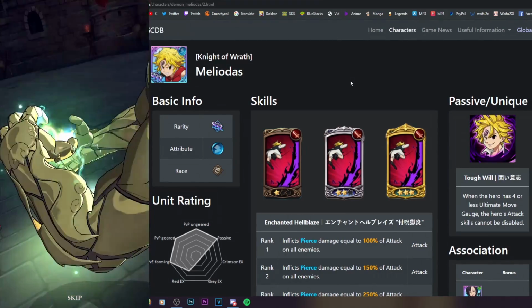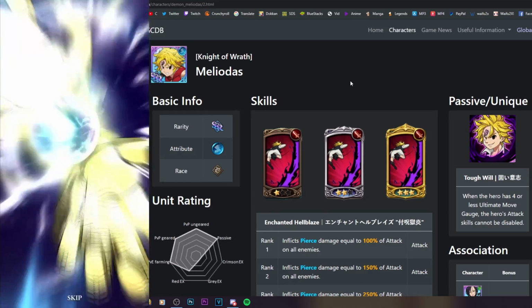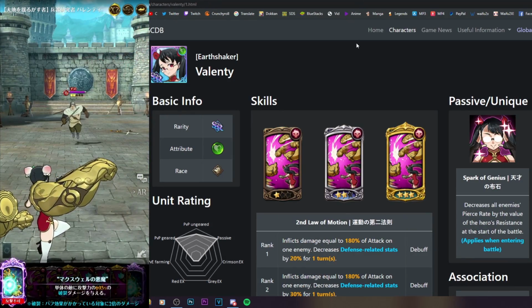Because 240 gems, I've already made a video on this, but you can get up to like 500 gems in a month on this game for free. So you can easily save gems for Valenti and just pull for her and get her guaranteed.